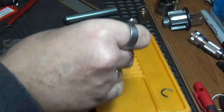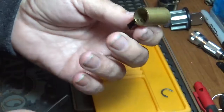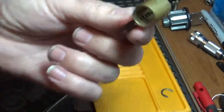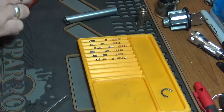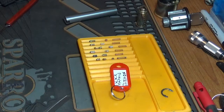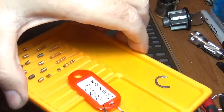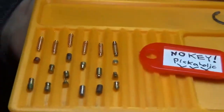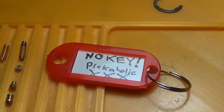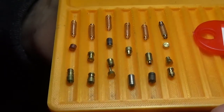Alright, very nice. And I'm sure there's nothing done to the core. I doubt it. No, I mean the Bible. Nothing done to the Bible either. Okay, put that on there. Bring the light down over this way, and go through these bad pins right here. That was from Pickaholic. I guess it's XXX, we can call that one. I'm going to try to hold this steady right here and go like this.